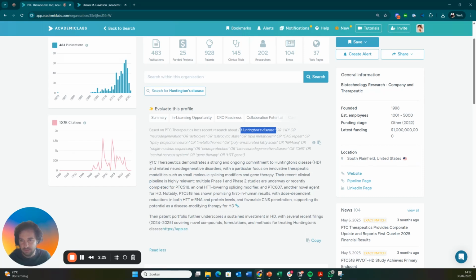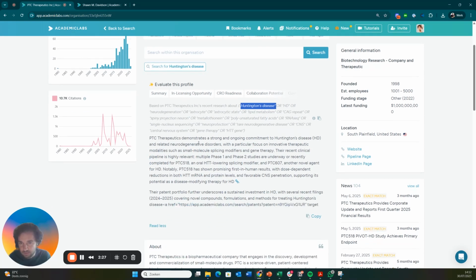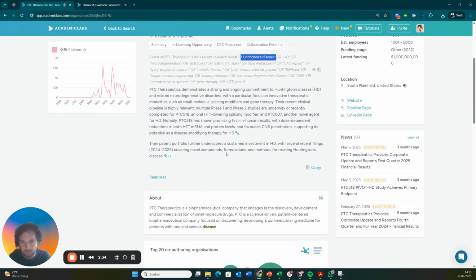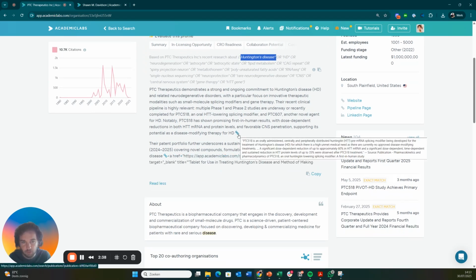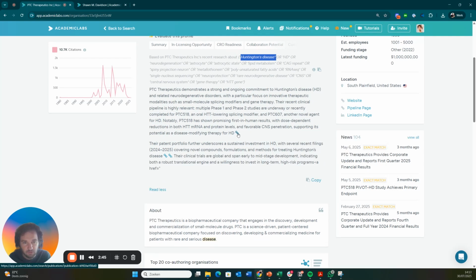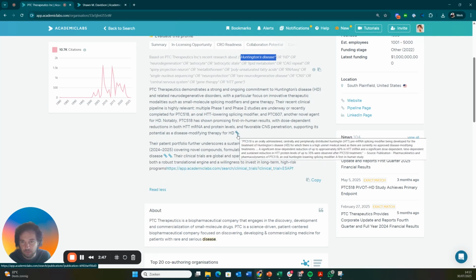Now, here you can see then the answer. We can see their commitment to Huntington's disease and what they are doing in this context. We see they have some patents around this. It's always providing the links. If I hover over it, I can see as well what's the evidence that the AI is using for its claim. So you can immediately see where this comes from.